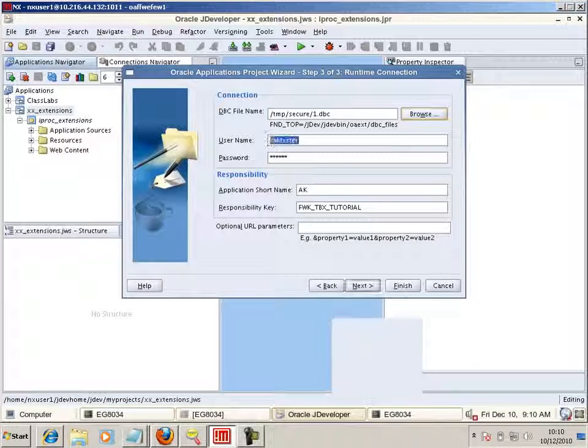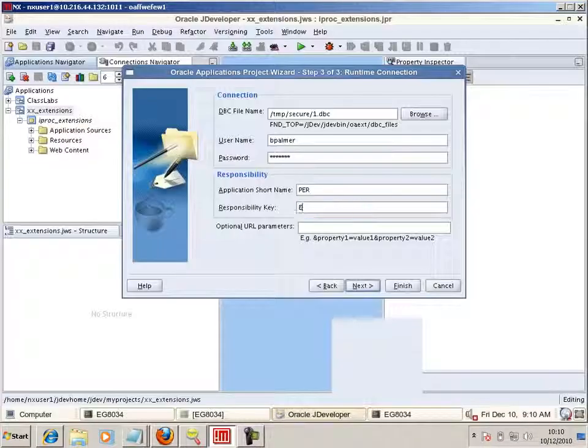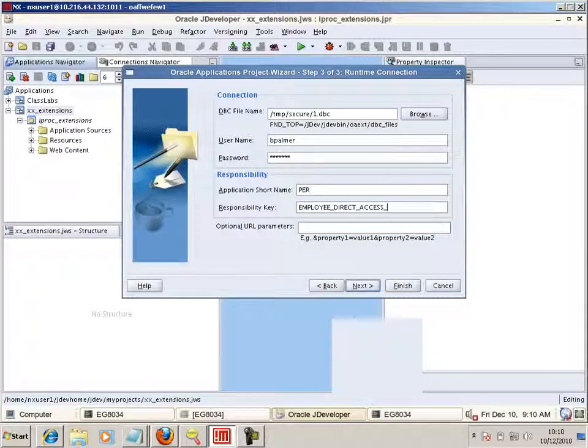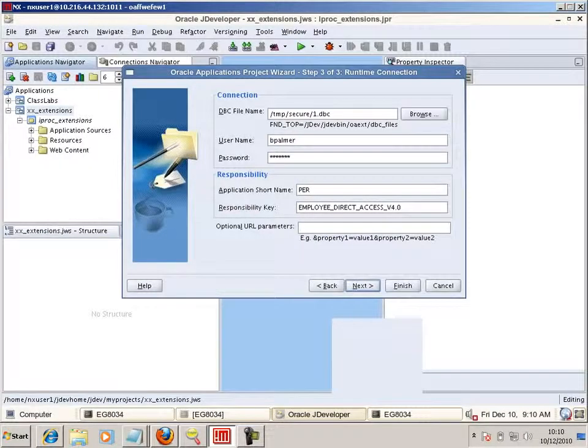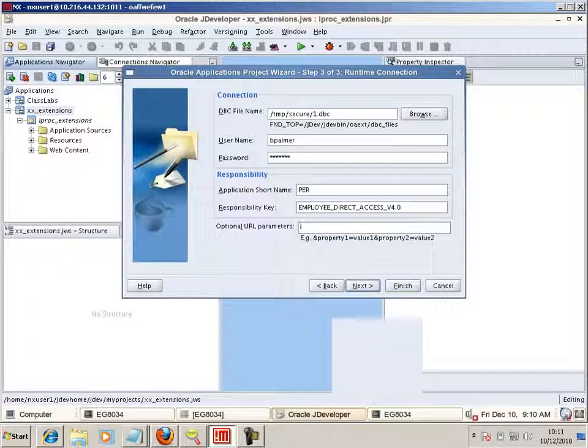My username is bpalmer, password is welcome, responsibility application is PER, and the responsibility key is EMPLOYEE_DIRECT_ACCESS_V4.0. And the optional URL parameters are these. These are the parameters being passed to the function.